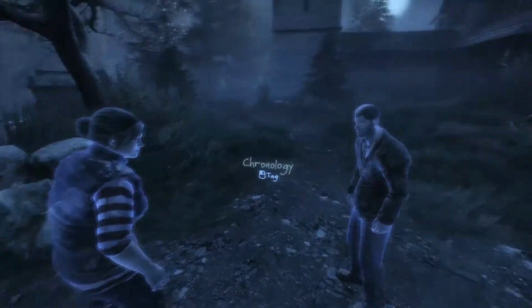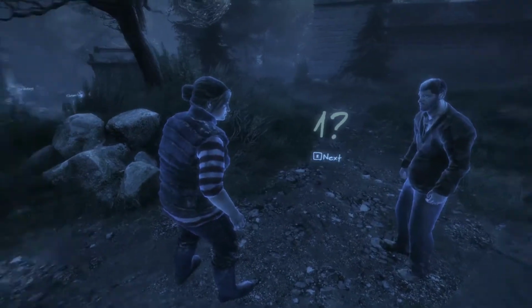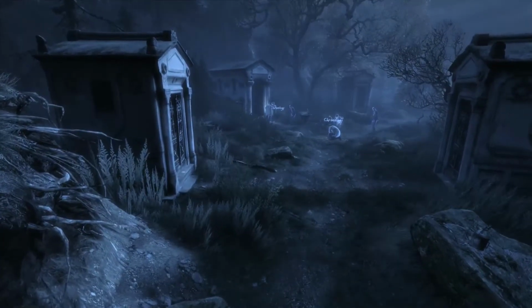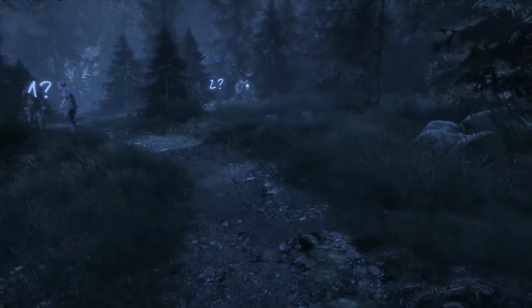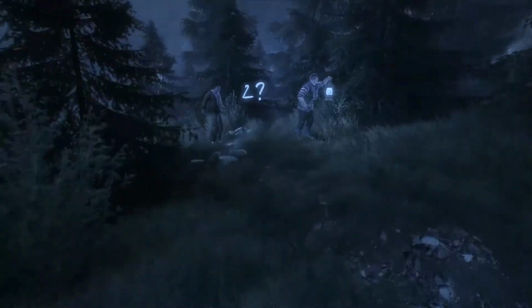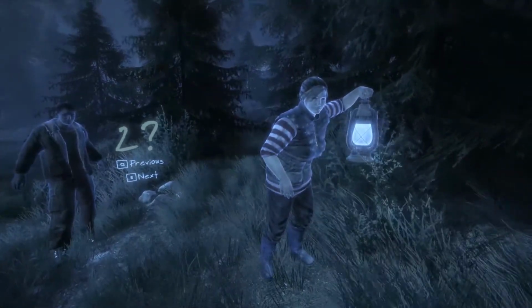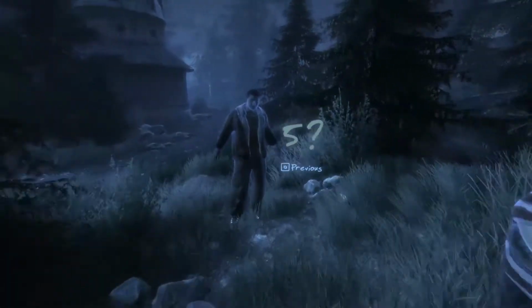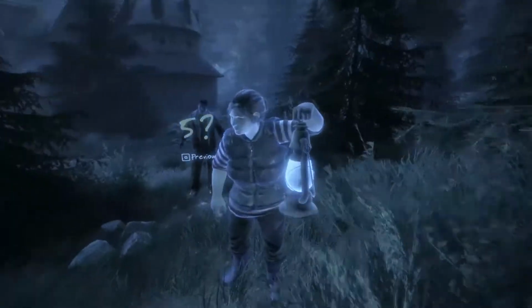Oh, okay, the wolves. Well, she hasn't got the lamp, so I assume that's number one. Two? No. One. Thank you. That's clearly number one. I've got a hunch that this is the last one, because he was being strangled earlier, and there's no reason for them to come back up here.